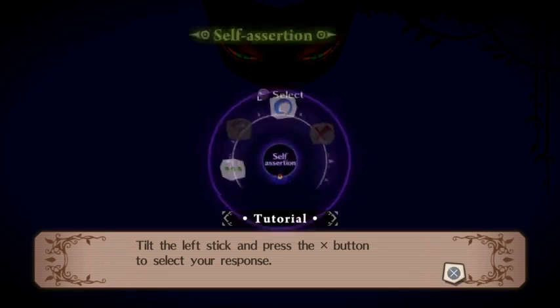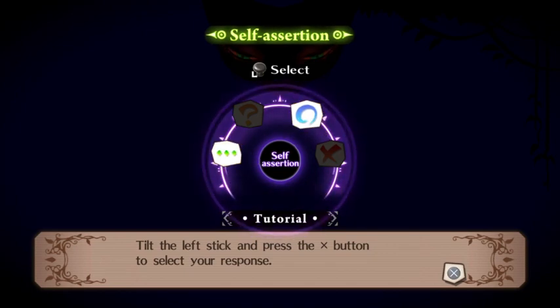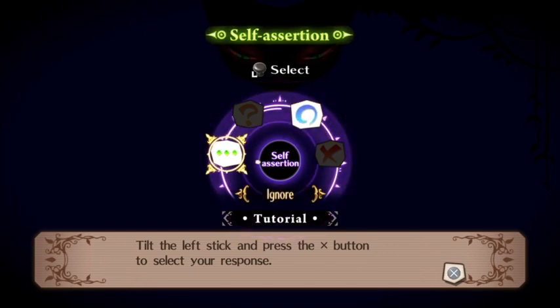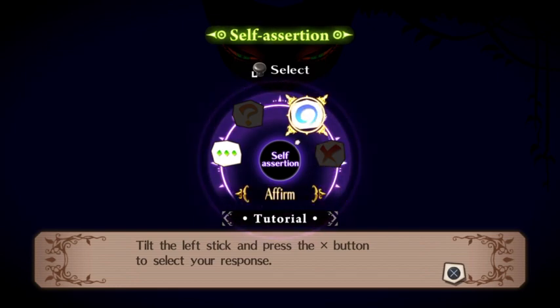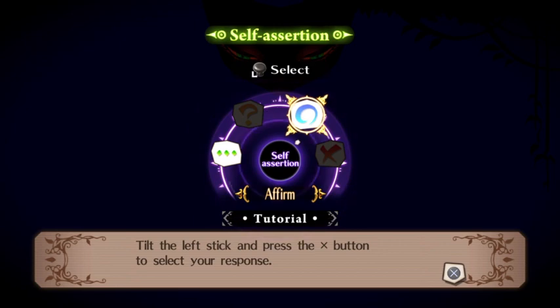I like the fact that you can just choose to be amused. Like, you know what? I'm not going to talk at all. That's the entire game, just ignoring everybody. So my only options are to ignore it or to confirm. I'll just go ahead and affirm. Yeah, let's see what the conversation is.